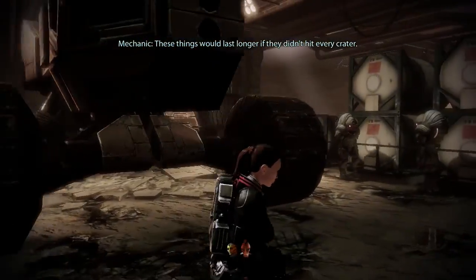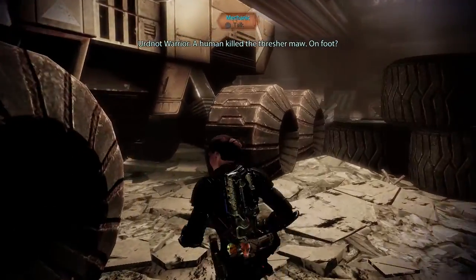Let me out. These things would last longer if they didn't hit it. A human killed the Thresher Maw. On foot?